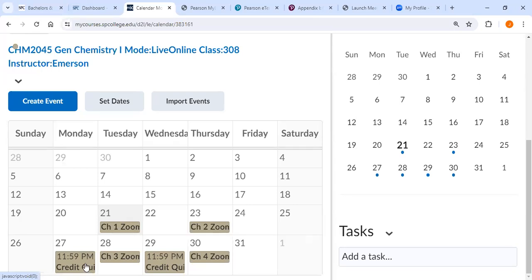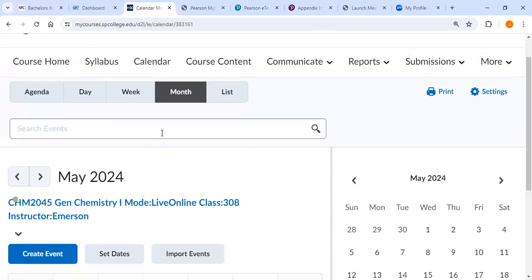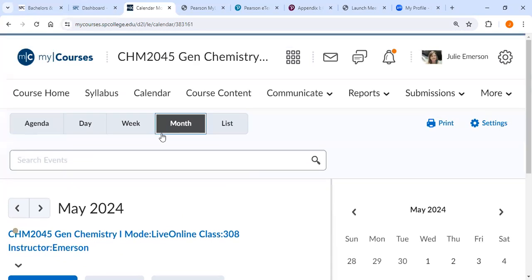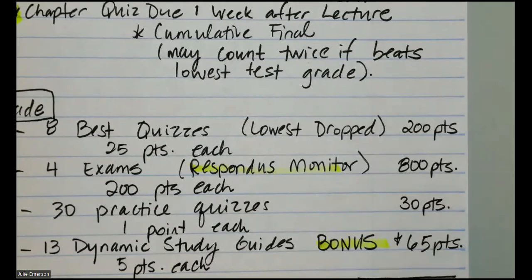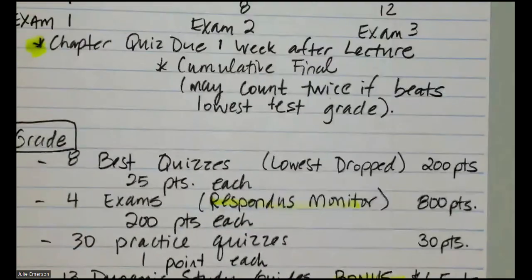Chapter 1 credit quiz is due Monday at midnight. We're doing chapter 2 on Thursday, so the chapter 2 credit quiz is due Wednesday at midnight. All right, so that will be our MO. This will be how it'll work for the whole semester. If you have any questions along the way, please let me know. I'm going to go ahead and get back into my Zoom room.